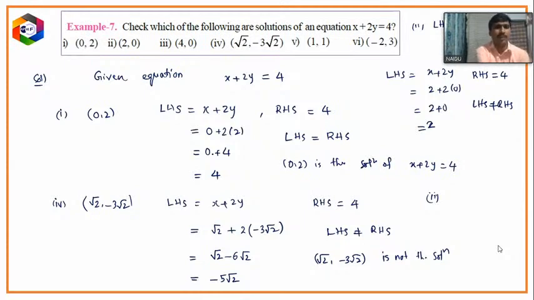Actually, (1, 1) upon substitution, I think it won't be equal to 4. So you have given the wrong answer. Ramanaji Reddy also gave the wrong answer. It is not a solution. Sorry, it is the correct answer.